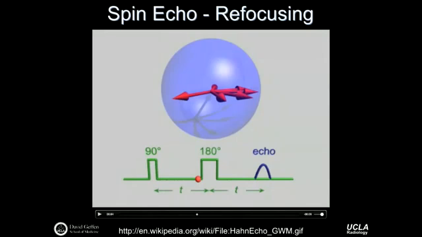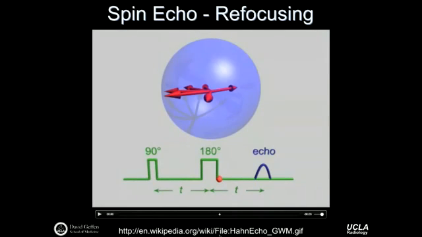Now the downside is when my spins dephase like this, I get signal loss, right? The vector sum of those spins is low, maybe even close to 0 at this point. But I told you this is reversible, and this is the magic of the spin echo. I play my refocusing pulse now, and everything flips over like a pancake, okay? And if you don't believe it should flip like a pancake, go back and look at that RF pulse operator, where our MZ component became a minus MZ component, and that's the pancake flipping, if you will.